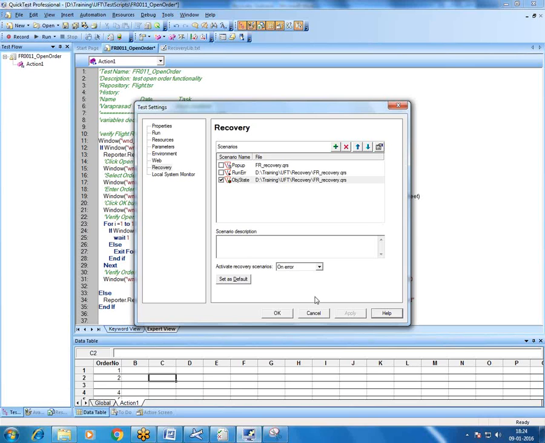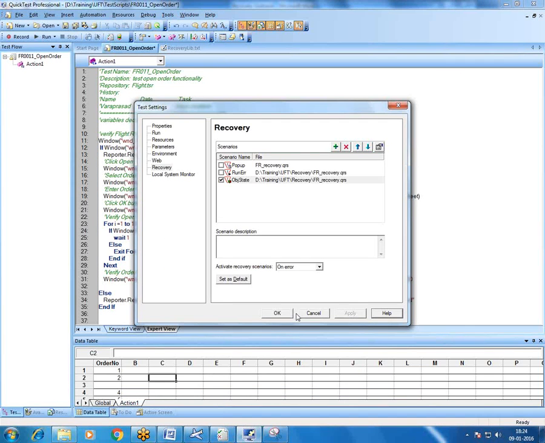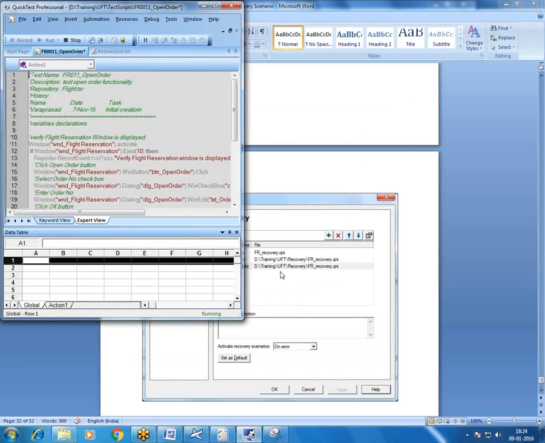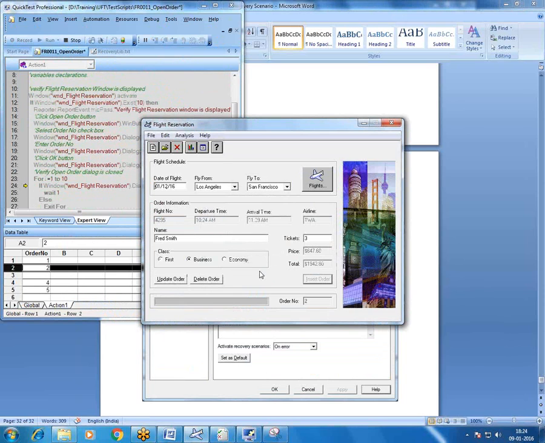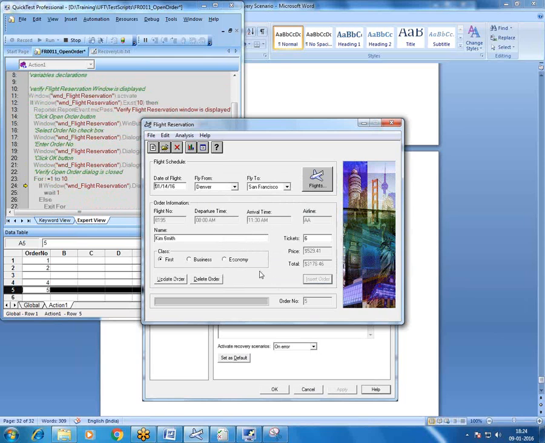So it should be selected here. Okay. Now run the script. Now see that it will be working well. The second order is open and the third order, see that it is empty, but the OK button is disabled. So now QTP will throw an error. It will not click the OK button. It will throw an error definitely. So whenever it throws an error, it will check whether the OK button is disabled or not. If it is disabled, then it assumes it is an exception. See that it is running the 4th and 5th iteration successfully.